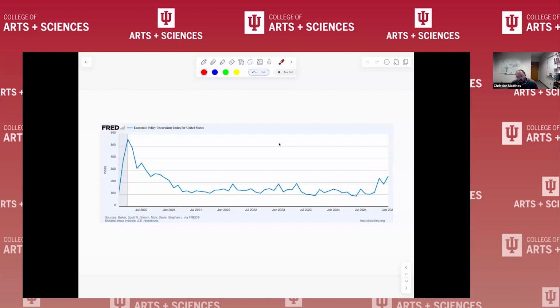This is important insofar as higher policy uncertainty can lead firms to stop investing, right? If a firm, for example, gets a lot of its intermediate inputs from abroad, maybe there's going to be less investment. There's going to be less hiring because they don't know how much in tariffs they'll be charged indirectly via increased prices from their importers. So even objective measures of economic policy uncertainty have been on the uptick.